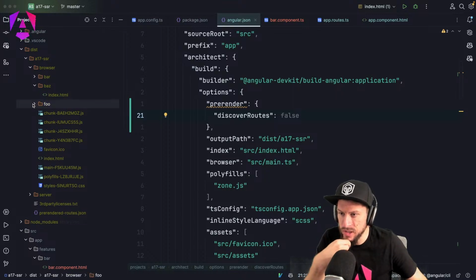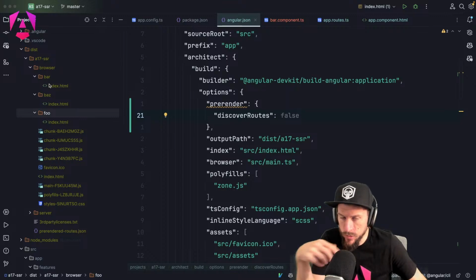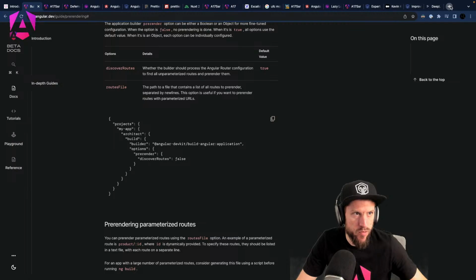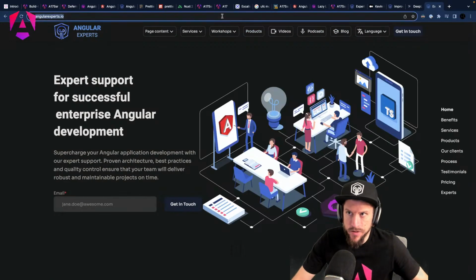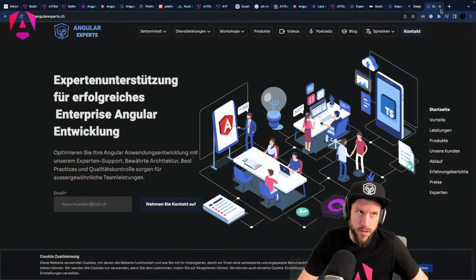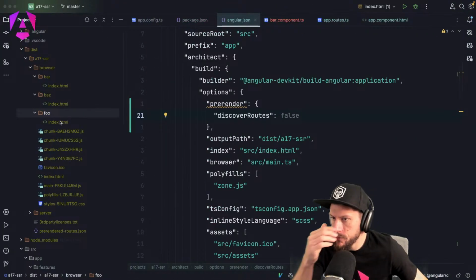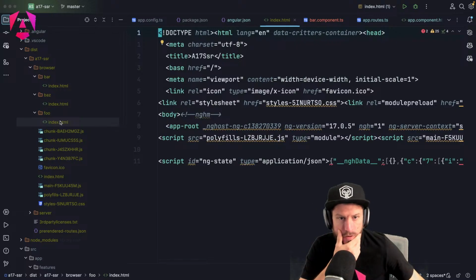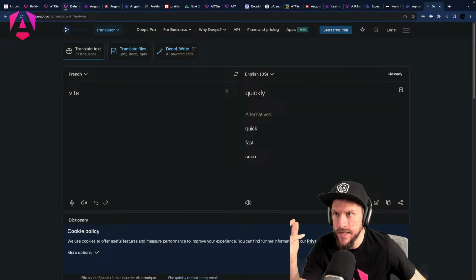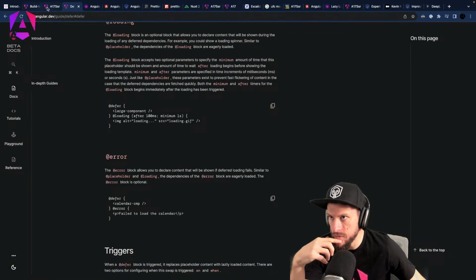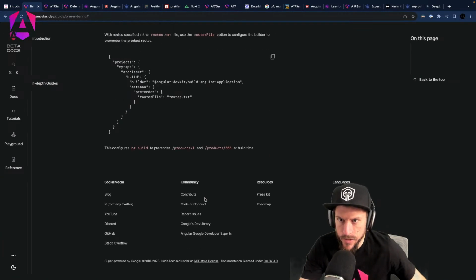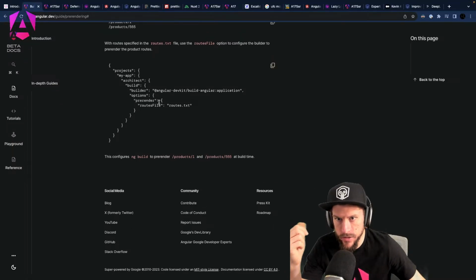AngularExperts.io is built with the official I18N, and there we just have multiple versions where we deploy. So we have not only AngularExperts.io, right? That would be the English build, the English bundle, and then we also have the .ch, which is a German bundle. Yeah, I don't know why this still works. But you can see SSG could be a dedicated stream probably, where we just go through and check that out. Anyway, you can do SSG, you can do SSR, quite comfortably with Angular 17.